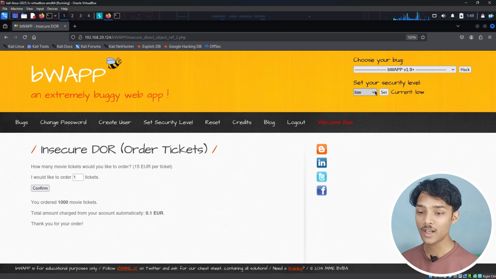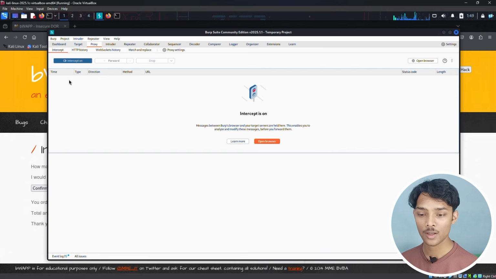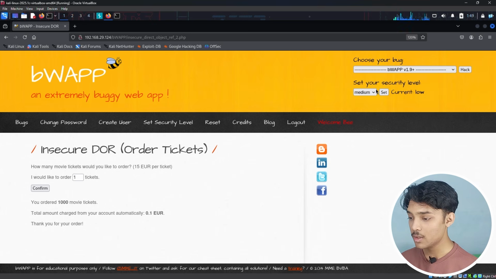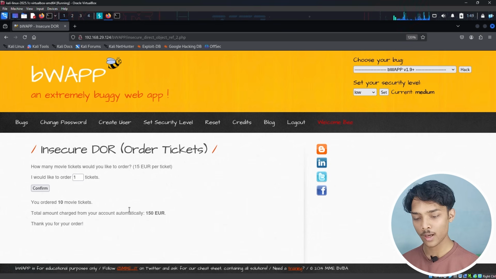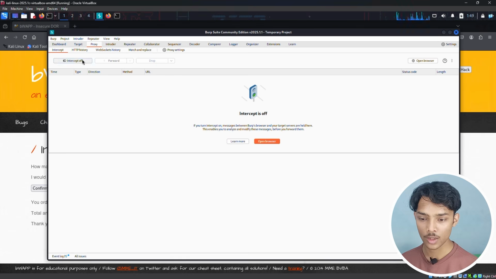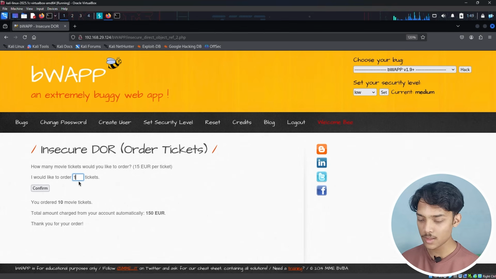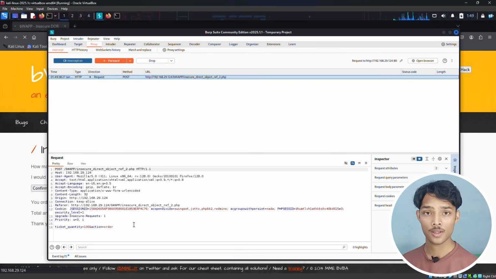Now let's increase the security level, but first turn off the intercept and set it to medium. Now book 10 tickets, confirm this order, and as you can see, 150 euros for 10 tickets. Now go to Burp Suite, turn on the intercept, go to the website again, and order 100 tickets this time and confirm this order. We have encountered something interesting.